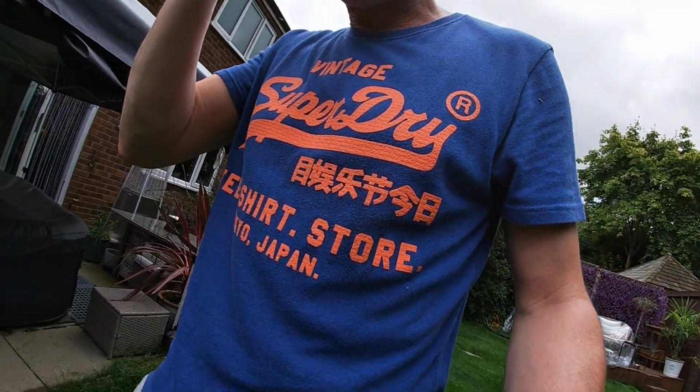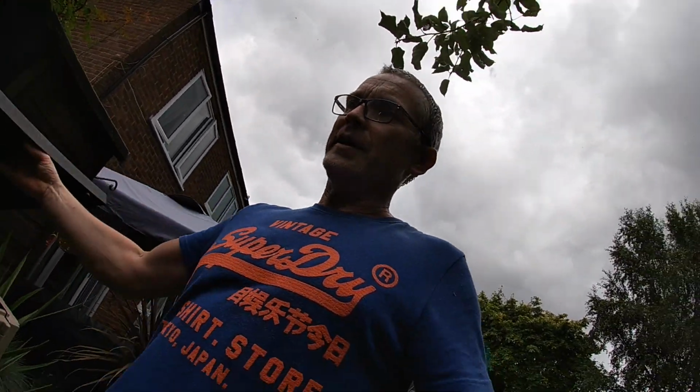I am going to try and mow it a bit more regularly. Hopefully I can get round to doing that, keep on top of it, because the best thing you can do is just mow your lawn. If it's one thing you do to it, mow it regularly, just make sure your blades are sharp.